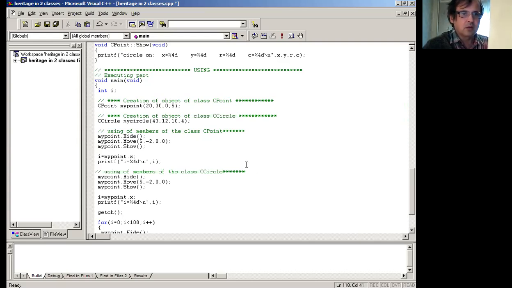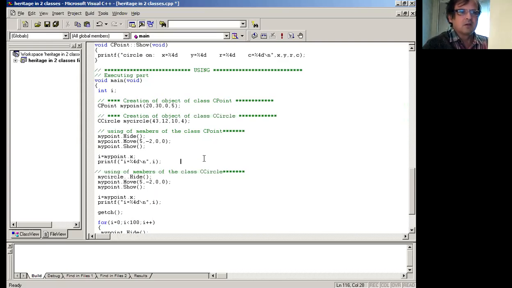Okay, so what do we have to change? Instead of my point, put my circle. So let us press here again the dot operator. The helping window must appear with the members of my circle. Yes, do you see the members of my circle: move, C, R, X, Y, not only hide and show and the destructor, but the destructor of C point too.